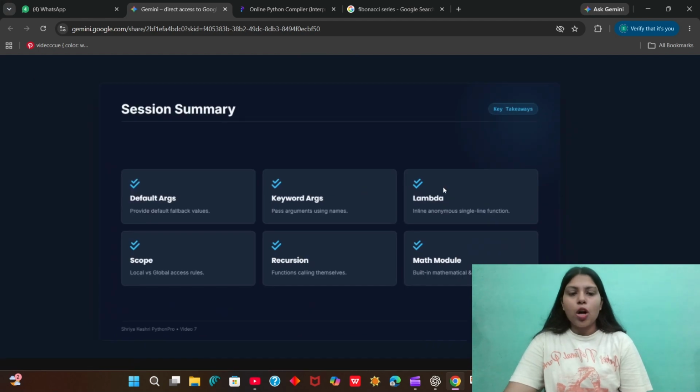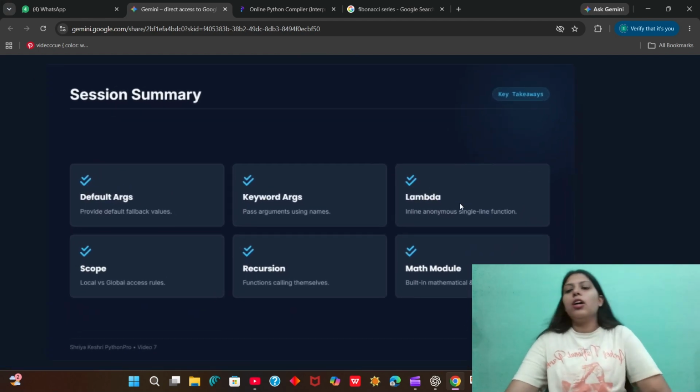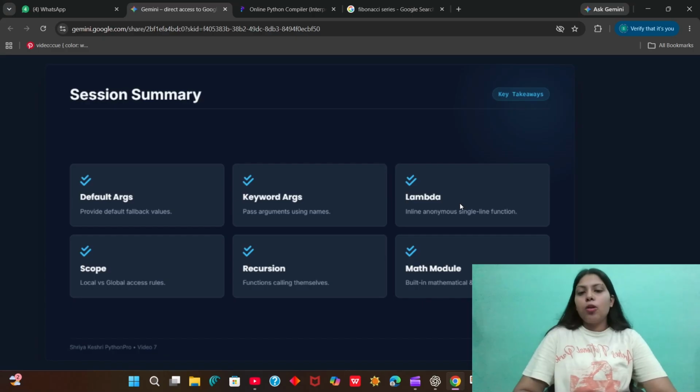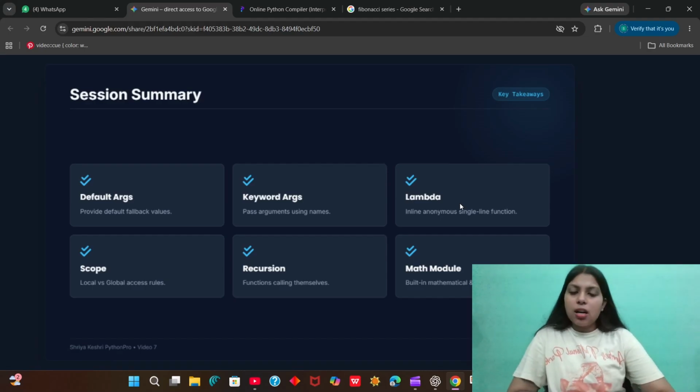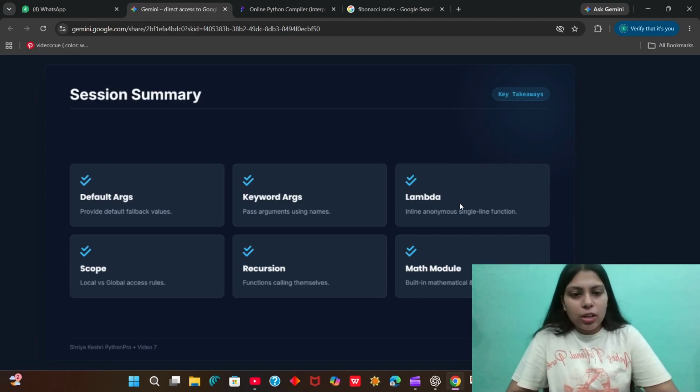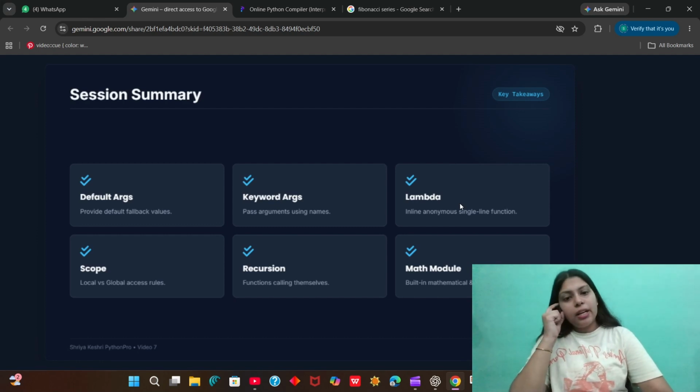Okay. So throughout this session, we learned about the default argument and how we can provide default fallback values that can be used if no arguments are provided in the function call. Then we learned about the keyword argument that is used whenever we do not want to use positional arguments, and we pass the arguments using the names of the parameters. Then we learned about the lambda function, an inline anonymous single-line function.